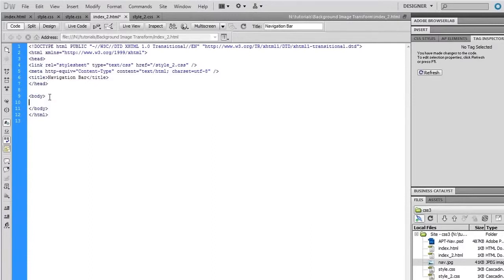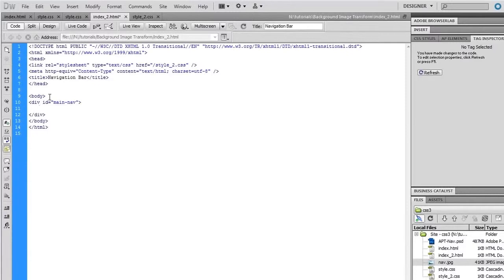Alright, next we're going to go into the body tags, which are right here. And we're going to make a containing div for the navigation bar. So, whoops, div, we have to give it an ID, main nav, close that, down. Now we're going to create an unordered list, but what I like to do to keep things structured in HTML and make it easier to go back and see what's going on is indent inside of each tag.